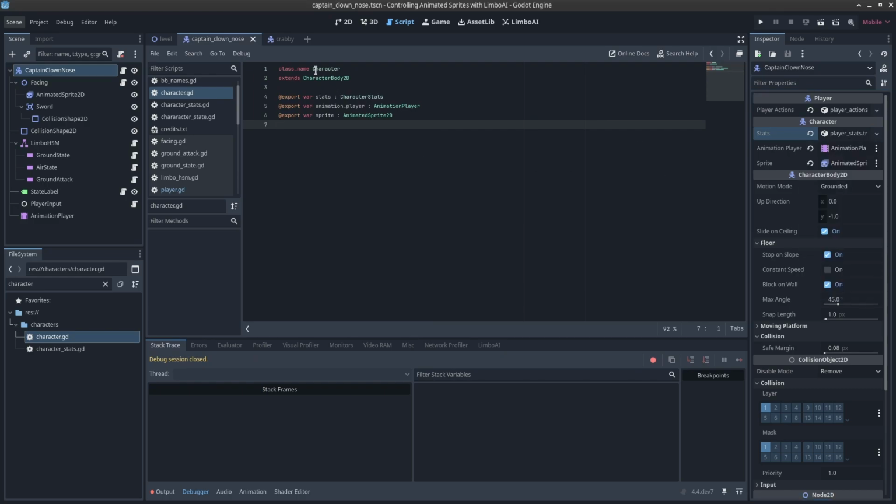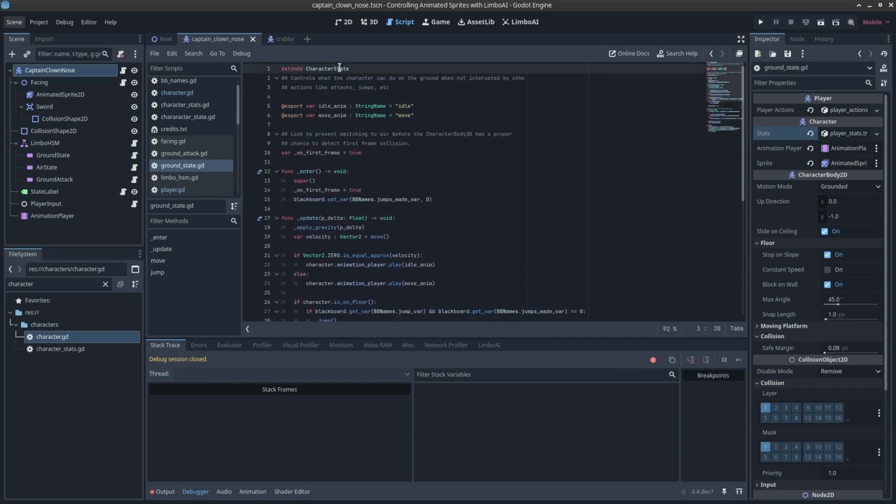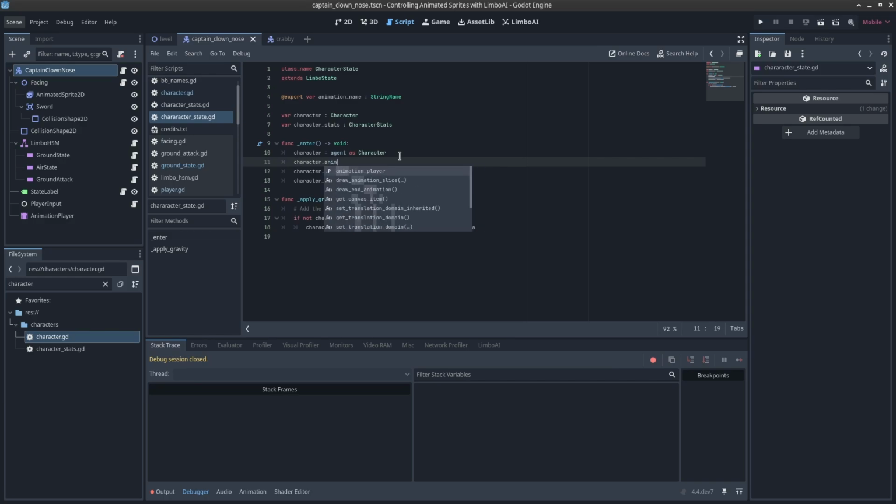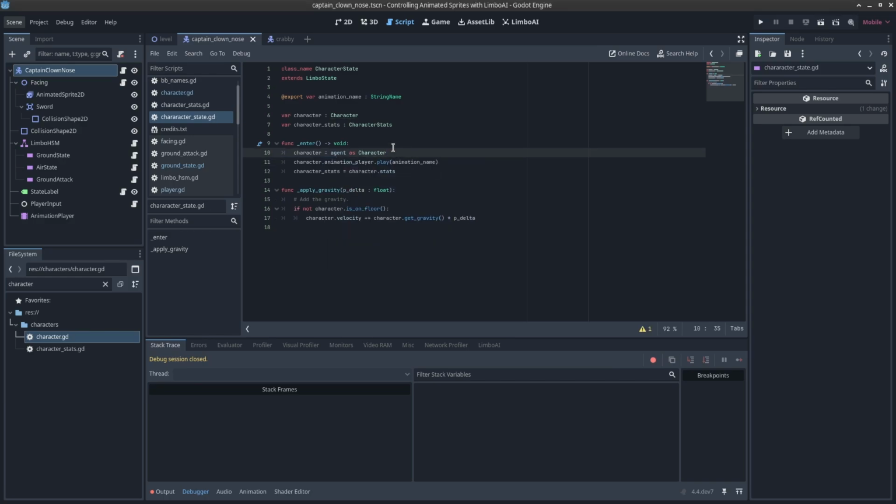And now, because we know this is a character script, we can go to the character state script, look up symbol, and we're going to change this to character and agent as character. What that means is that now we can do something like character.animationPlayer, and we'll see that pop up because that is a property that is officially on the character class.